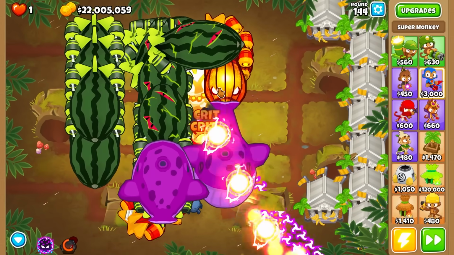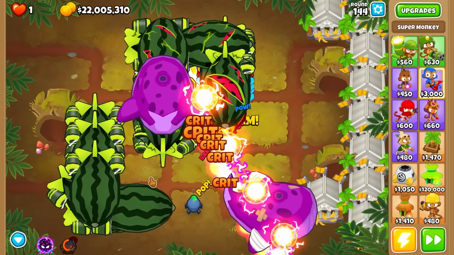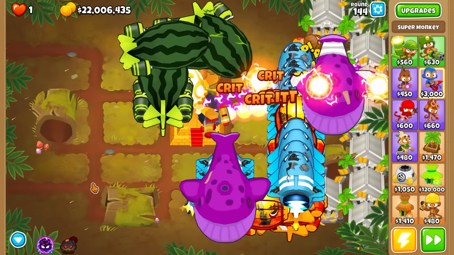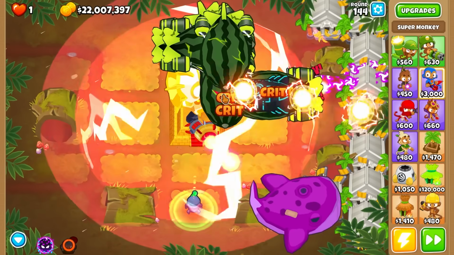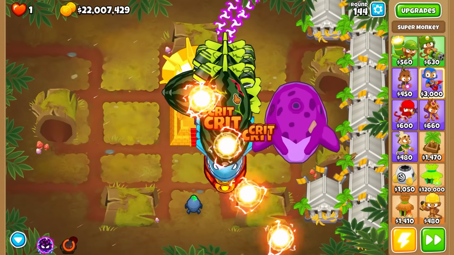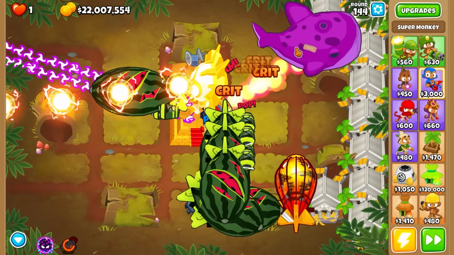The only problem is if this one gets popped and the DDTs activate the ability, we won't have it up for this one. And these ZOMGs in the back might also be a problem as well. But right now he is doing all right. Like all these BFBs I'm not worried about. His ability will clear them out easy. Yeah, easily clears them out. Now we have all these to worry about. These are getting kind of far here. This bad is more than halfway through the track and it's not halfway damage.